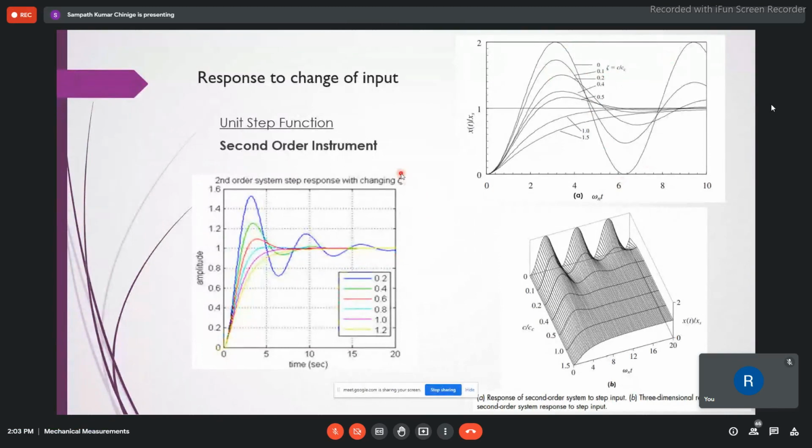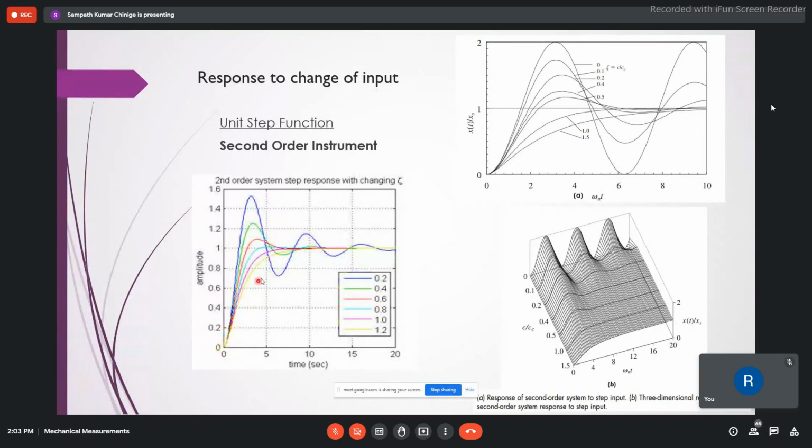For underdamped systems, that means when your zeta value is less than 1 but greater than 0, those kinds of things will behave. You can clearly see in this figure 0.2, 0.4, 0.6, 0.8, and 1, which is basically your critically damped system. So up to 0.8, look at the curve, how it behaves. You have given a step input, the value will start at 1 unit step function, so after t is greater than 0, the value has to be shown like this.